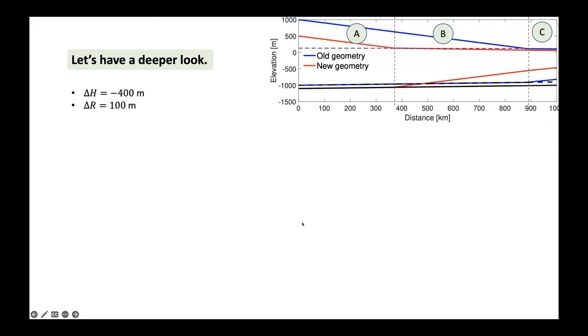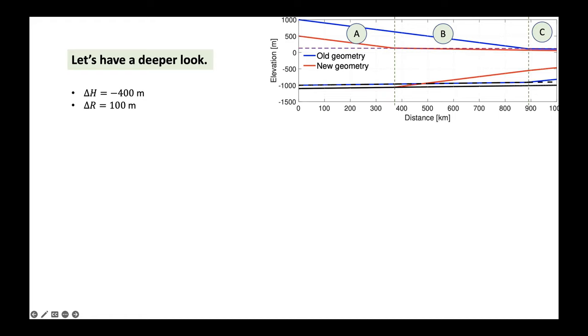So let's have a quick look at an example. Again, here it's a purely synthetic experiment, kinematic analysis, no model simulation, nothing. The blue shows the initial geometry, ice surface, bed is down here, and it has started floating here. And after a certain time, it doesn't matter what time, the glacier or ice sheet takes a new geometry shown here with red. This is the surface and this is the bed.